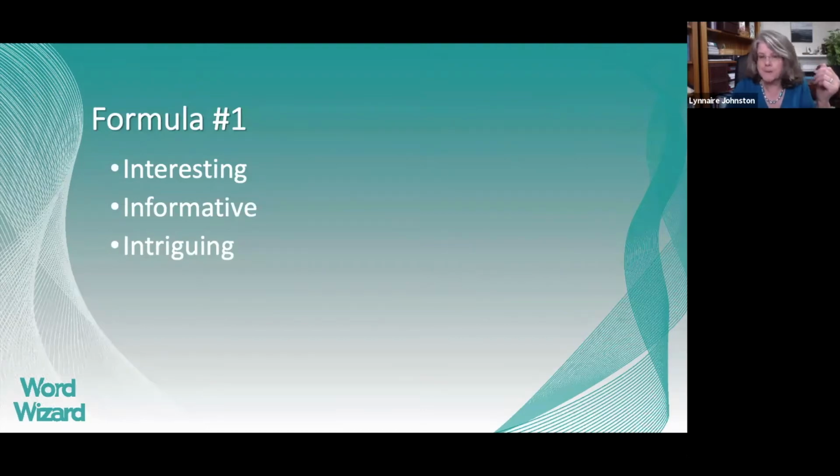I'd like to share a couple of formulas with you. The first is one from John Esperian, and this is the 3 I's. Formulas are important because they give structure to your headline. And if you have each of the elements in the formula in your headline, then you will achieve what you need to from your headline. So John Esperian, who's from the UK, his 3 I headline looks like this.